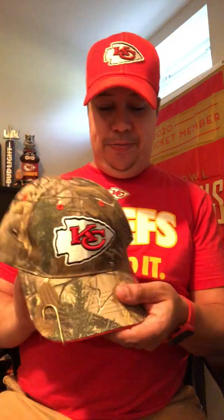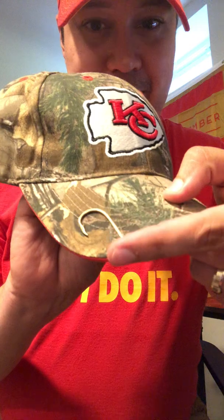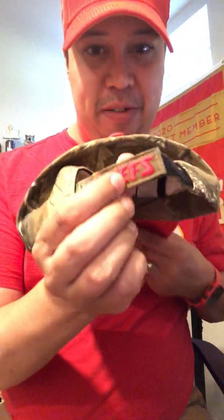And then this one I don't wear too much. It's your Realtree or Realtree camo, whatever you can call it. I put a little hook here on the brim. It felt appropriate. This one's actually Velcro. For those of you who know me, I've talked about my displeasure of Velcro before. Not a huge fan of Velcro.